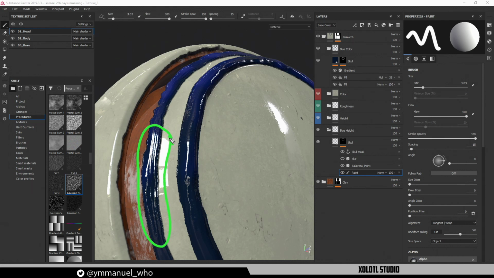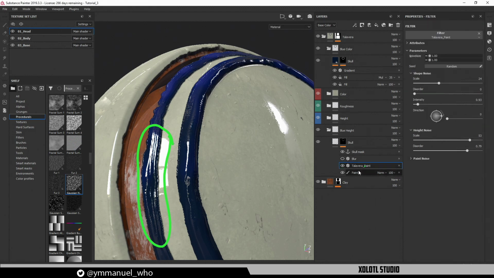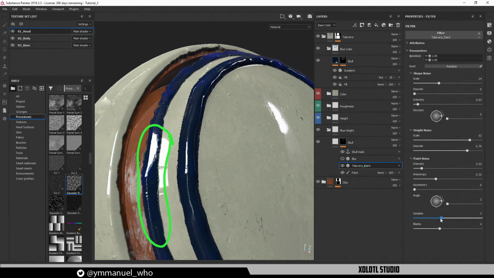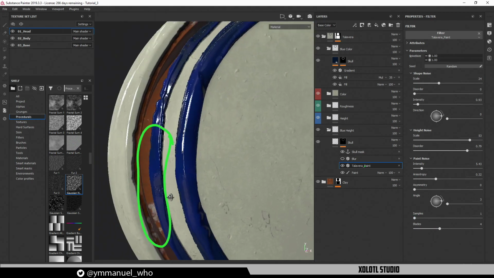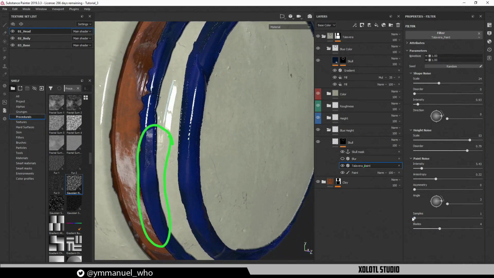Okay. So this is basically the Talavera paint filter that we created in the paint noise. We increase the samples, we can see how it gets a lot smoother. When we reduce the samples, we get a harsher look. Right here, the samples are too low. For example, we go around 4 or 5.